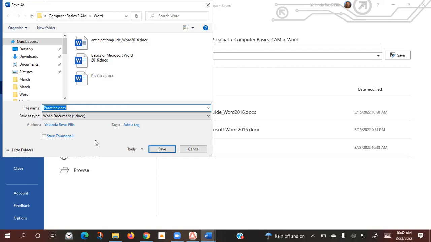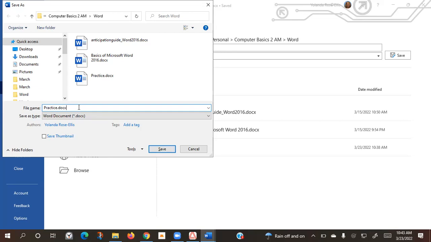Miss Yolanda, yes, mine is not highlighted, because you clicked in it. But once you click browse and the save as dialog box opens, the file name is highlighted automatically. So you probably clicked in the file name box to remove the highlight. And that's what we're going to do. We're going to click in the file name box. Just click once in the file name box.